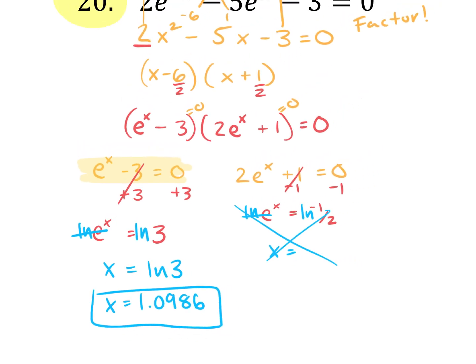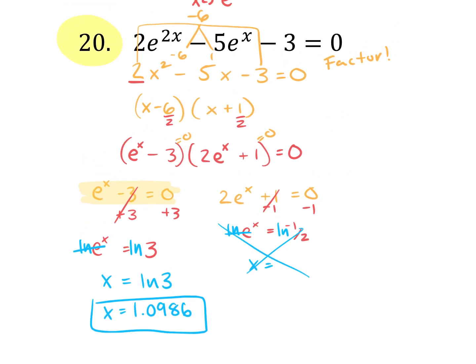It doesn't mean that this question's no solution. We did have a solution as an answer. We just don't have two answers. So that might happen. You might end up with two answers. That's totally fine. It might be the case that neither work. Just got to work it out. And if you get error, it's probably just because it's not a solution there. It just doesn't work.